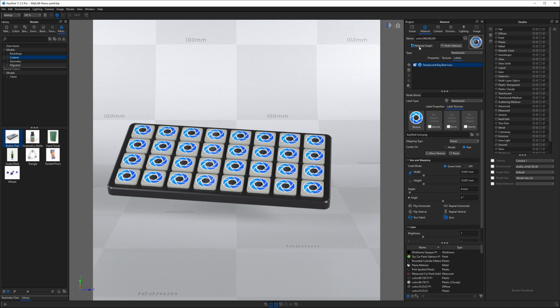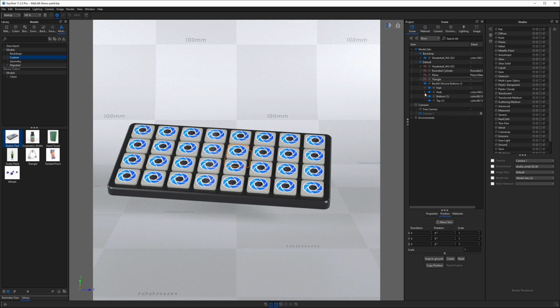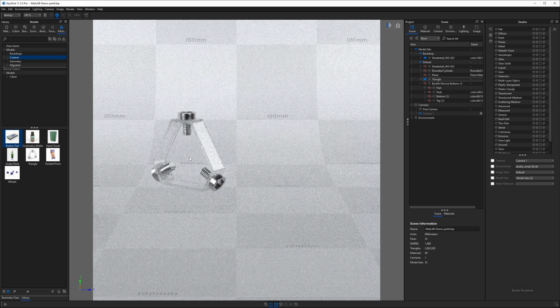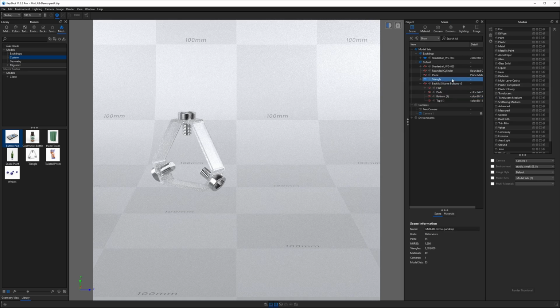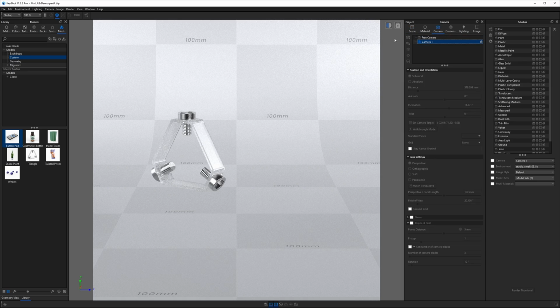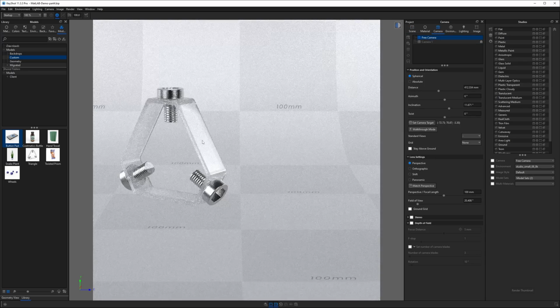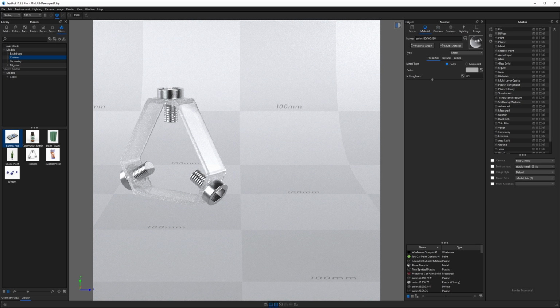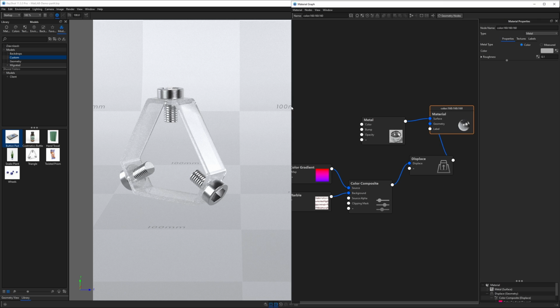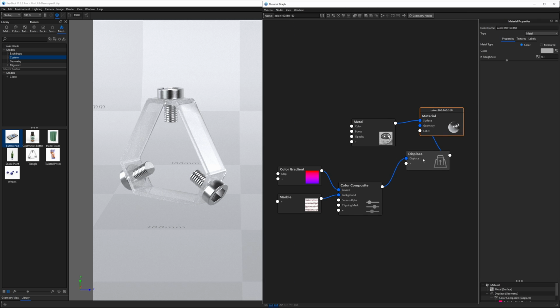So the next example I want to show you of the same scenario, just a different way to do this, is in this triangle model here. I'll go ahead and zoom in on this a little bit. So here we have this triangle with these three individual screws, and I actually added these threads in KeyShot, and we're going to go into the material graph to take a look at that real quick. While we haven't discussed displacement quite yet, we will in a little bit. I wanted to just cover a practical example of how this might work.